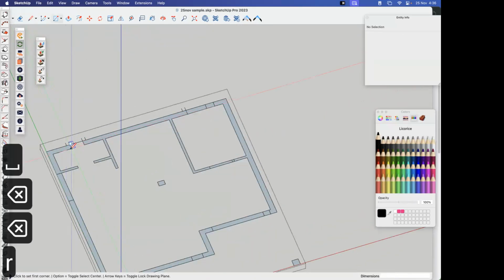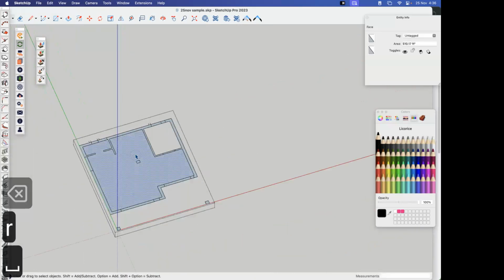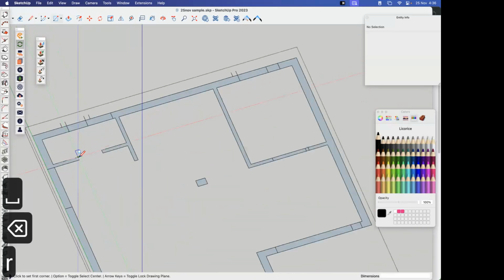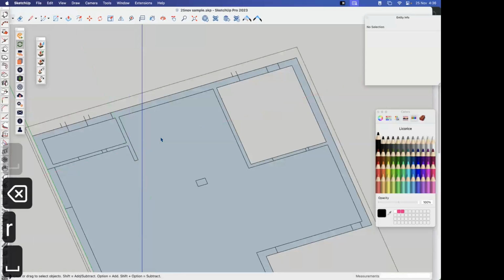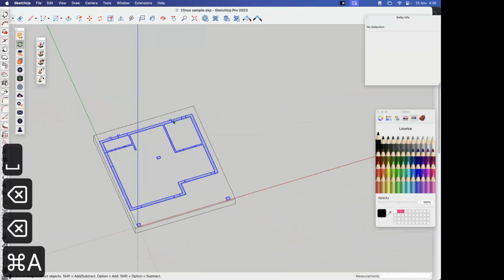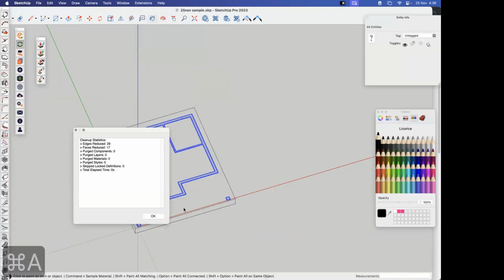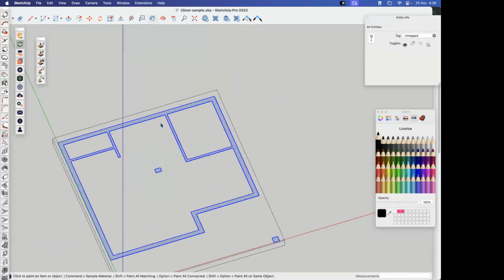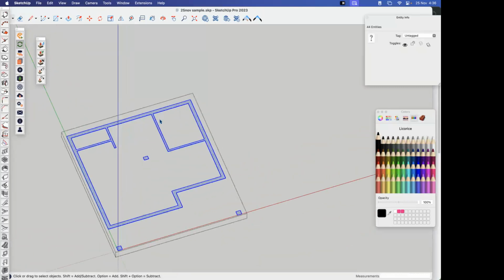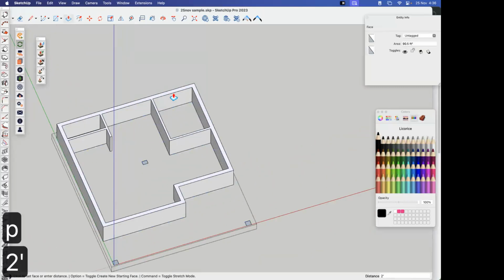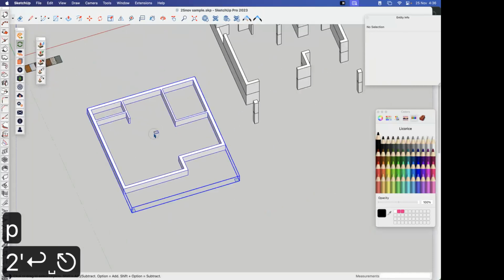So basically we've covered all the openings, which is the door and the window. And I'll pull this for the height of 2 feet.